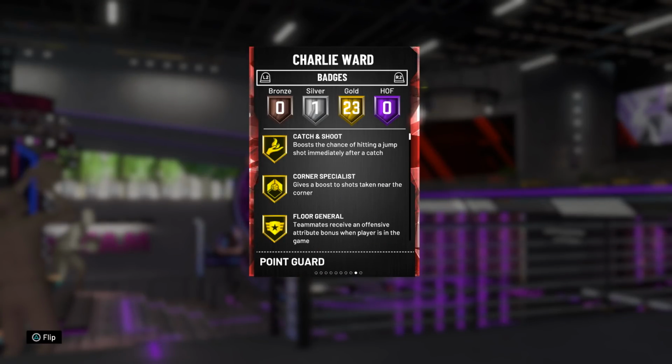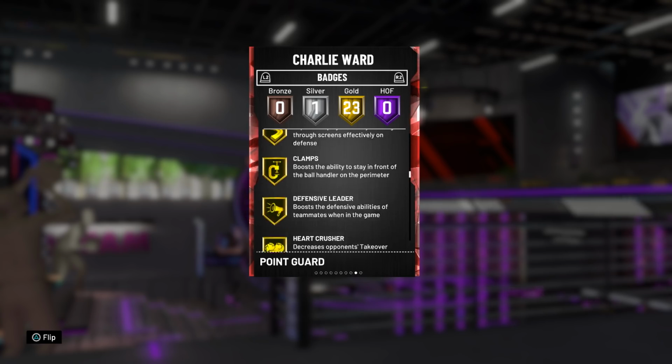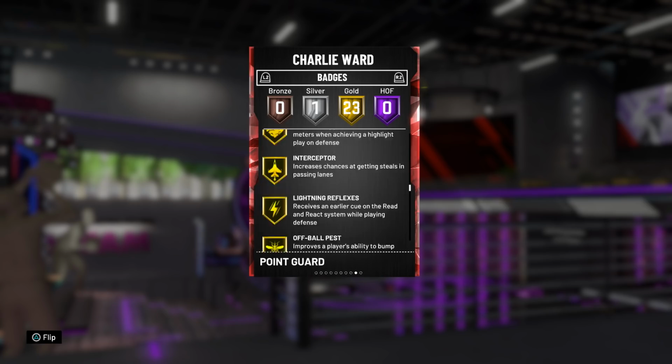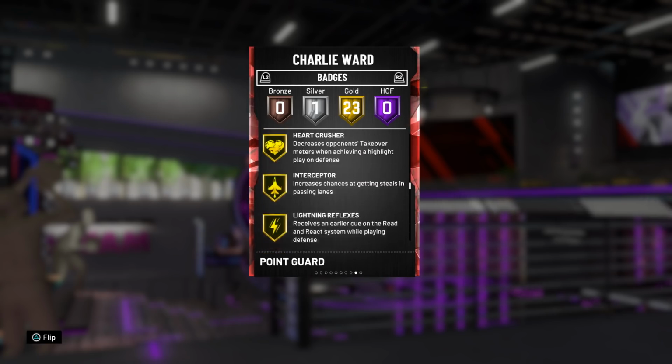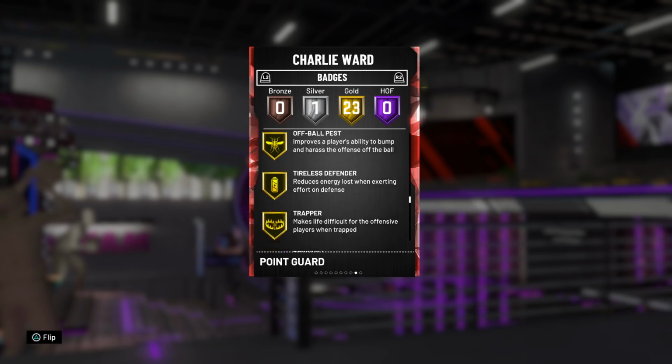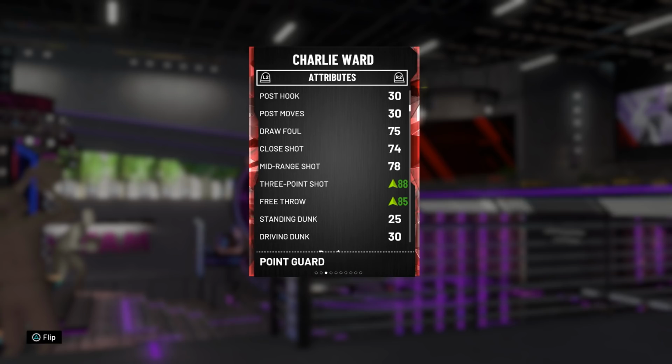77 offense, 85 defensive overall, 23 gold badges. He's got floor general, dimer, defensive stopper, defensive leader, clamps, he's got basically everything. He does have clamps, doesn't he? Yeah, he's got clamps. And he's also got quick first step. His release is a little bit slow, he doesn't have quick draw, unfortunately, but free throw of 88 and 3-point of 88 is good.